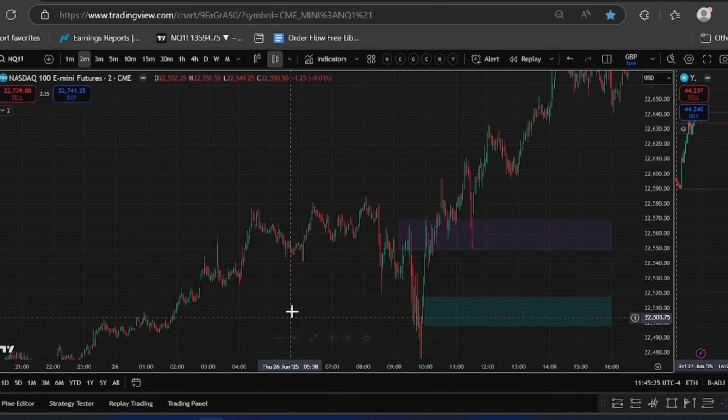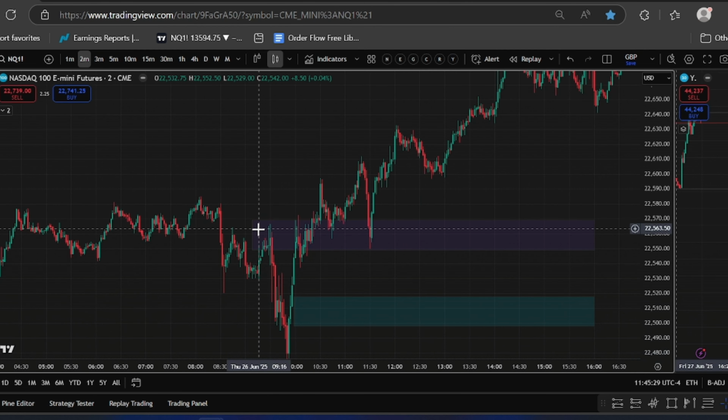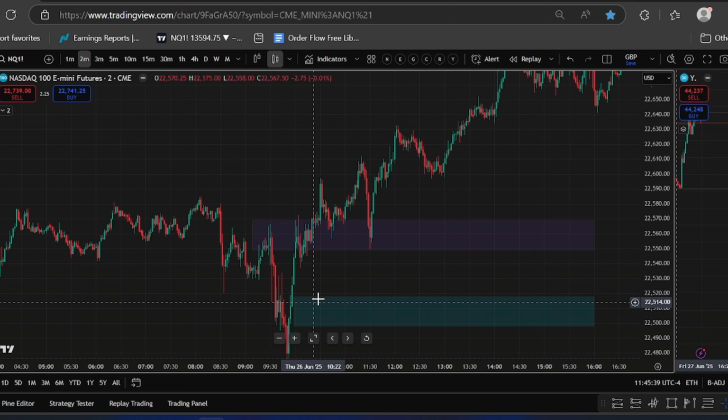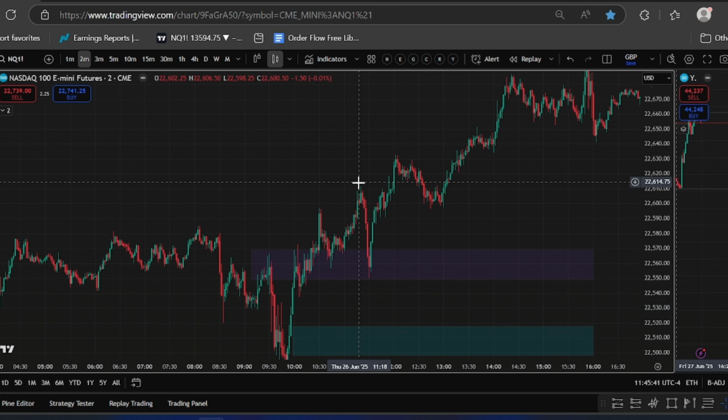Anyways, so here, this is Thursday now. So you see this zone was provided at 9 a.m. So price came back, retested, showed a rejection. You can, if you want, look for short entries here, but this zone never came into play. And price, you see there was a lot of choppiness in this zone when it was trying to break it, but eventually it broke and came back and retested, and you see the long.